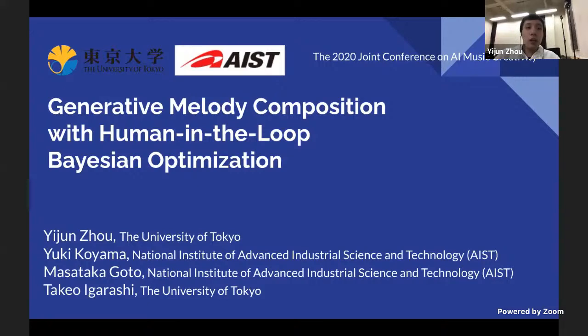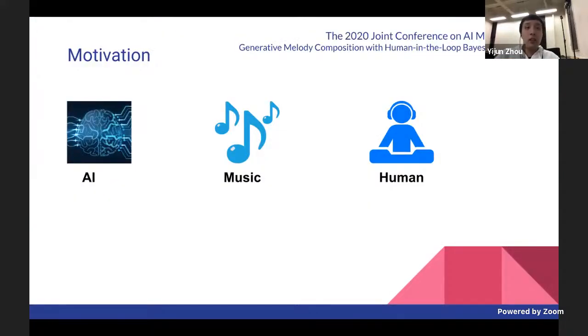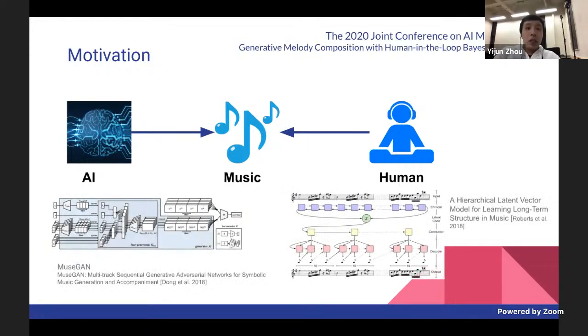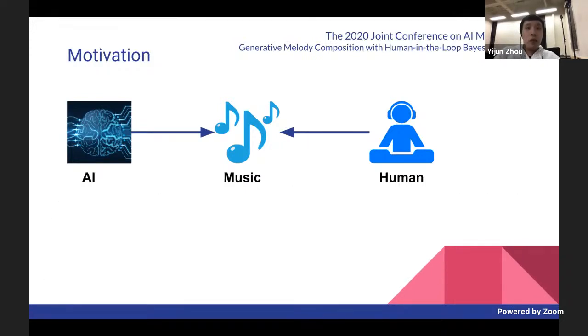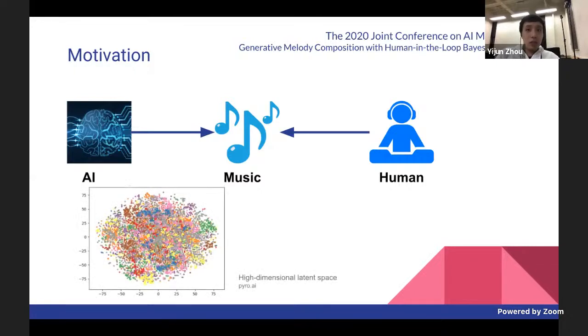So I'll start from our motivation. Humans have been great at composing music for a long time. Nowadays, many research projects have tried to learn how to produce music, such as GAN and VAE. And when we sample the latent vector on the smooth latent space of those kinds of generative models, even novice composers can quickly generate various meaningful melodies.